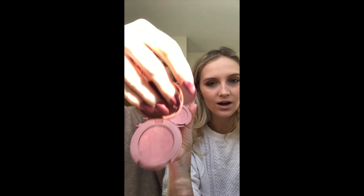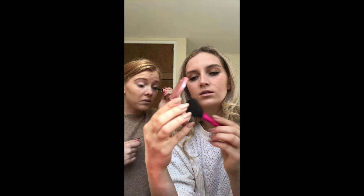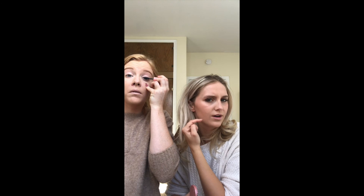We both have this Sephora birthday gift. My friend Devin told me it's in science — for males, both animals and humans, they're attracted to women that look healthy, and a part of health is having a little color in your cheeks. So I always make sure to put on blush, even if it's super slight. We're in front of a window trying to get good lighting, but you can kind of see it — it's a little flushed. You have the whole contour and highlight combo going on — it's looking good.